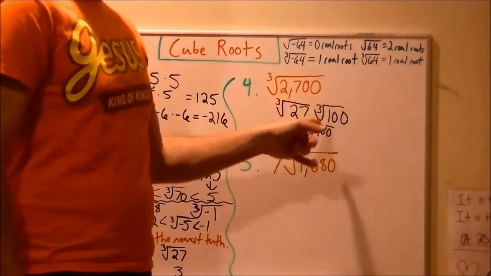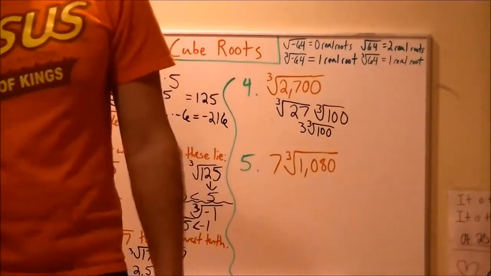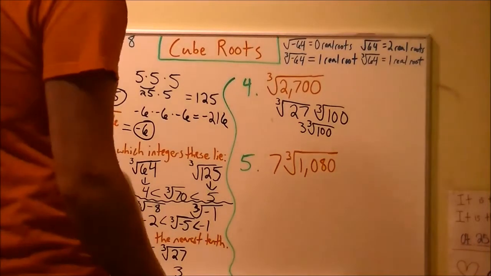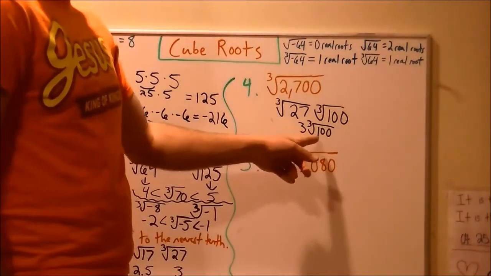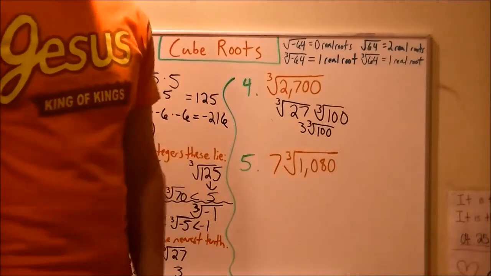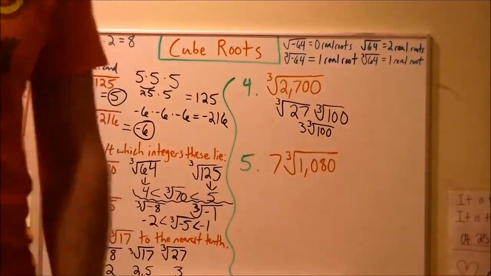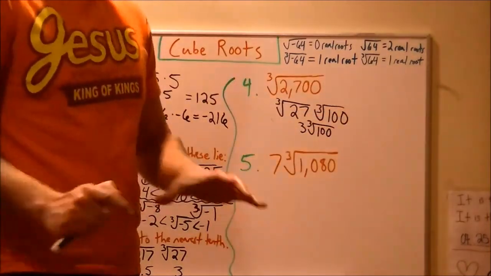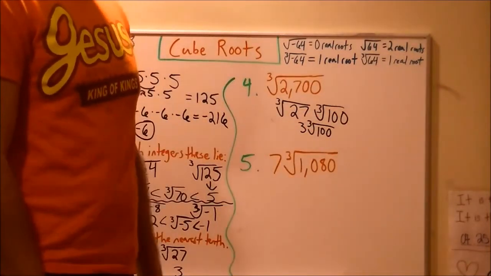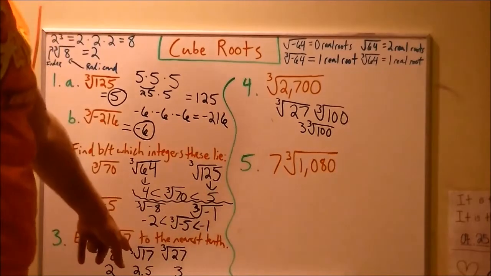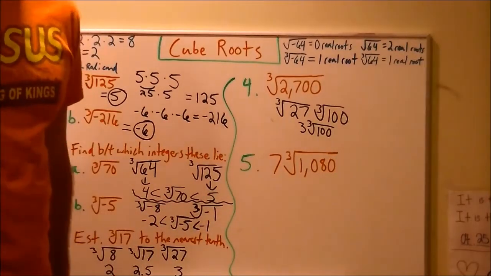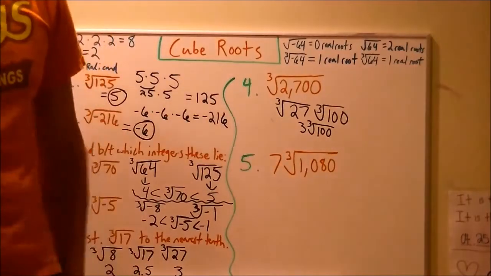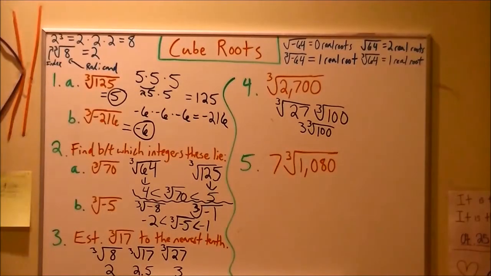Now, if you were to punch all that in your calculator, it would give you a final answer with a decimal, but it would be counted wrong on your homework and on your test. And the reason for that is this is simplified standard form when you're dealing with the cube root. So I don't care if you want to use a calculator to help you break it down some, but don't give me a final decimal unless it's requested to be that way, because normally you want to keep that cube root symbol intact.